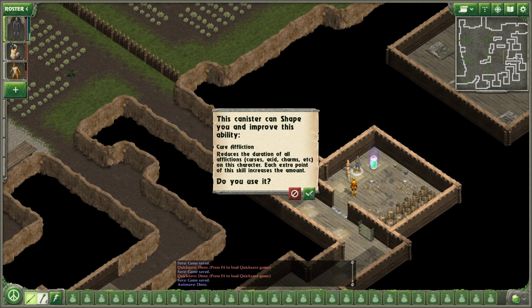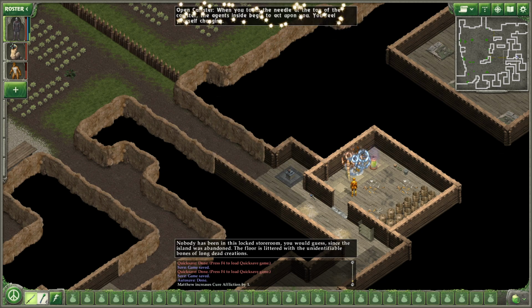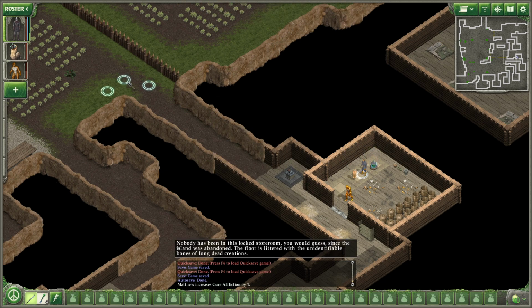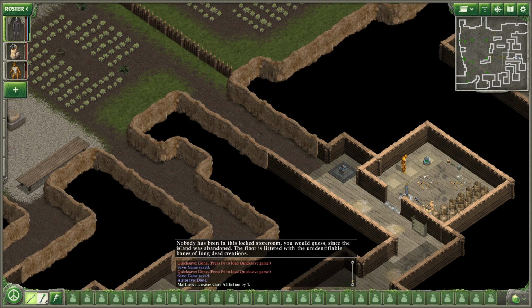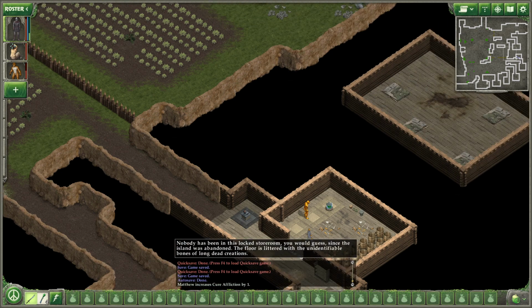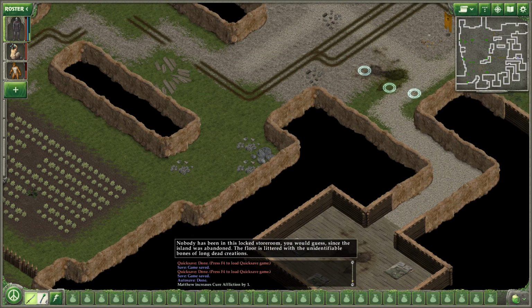Cure affliction, yes. I'm gonna go ahead and get that one. Nobody has been in this locked storeroom. You would guess since the island was abandoned, the floor is littered with the unidentifiable bones of long dead creations.